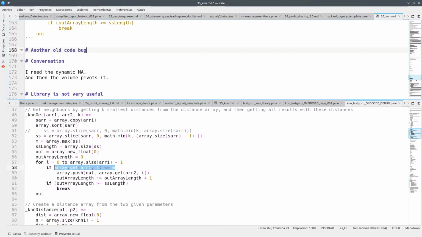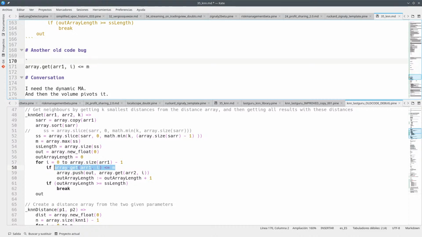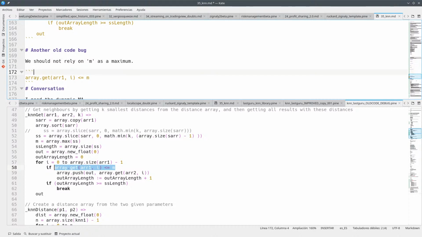So this is another old code back. We should not rely on M as a maximum, because now we have the same orders, the same entries, the same exits, the same trades, but the filter result is not the same one.